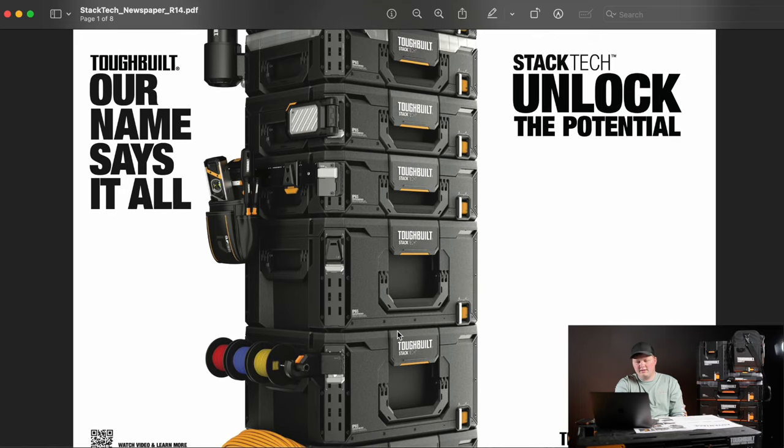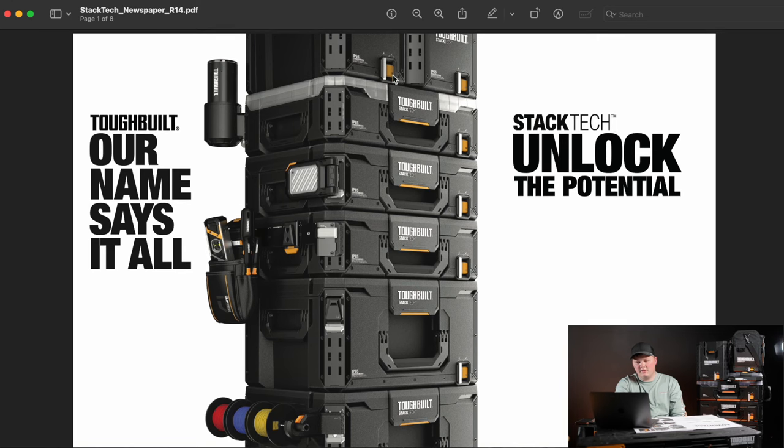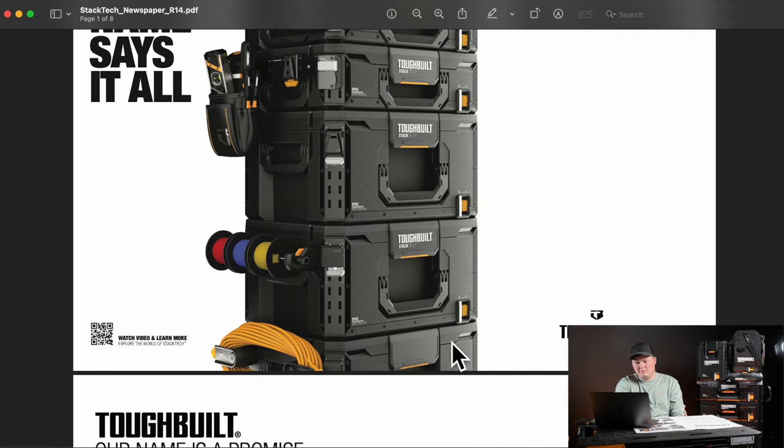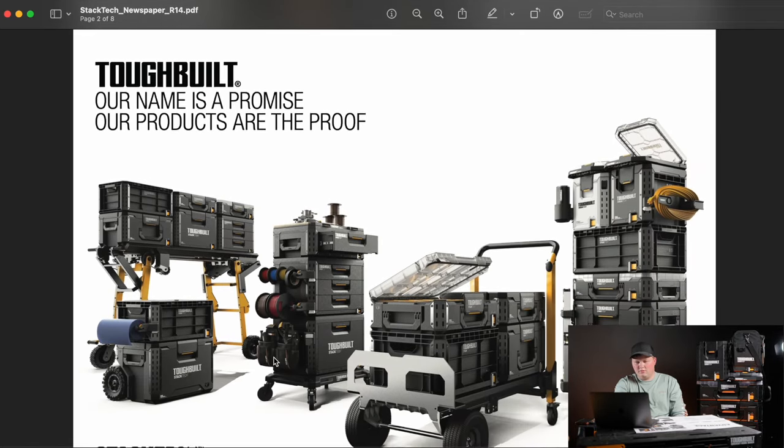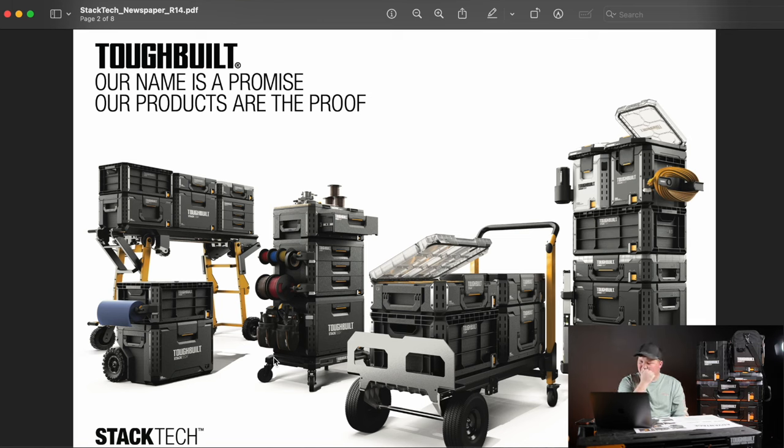Right here, you've got two large toolboxes, two regular toolboxes, an organizer, two compact toolboxes, and that's probably an XL if I had to guess. Oh, and we've got cord wrap technology right here, which is pretty cool. Moving on to page number two. I'm just going to let you, once again, take a look there. There's a lot of meat there for you to look at and dissect for a little bit.